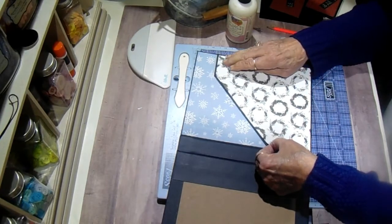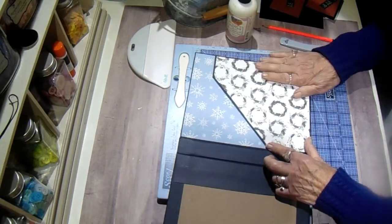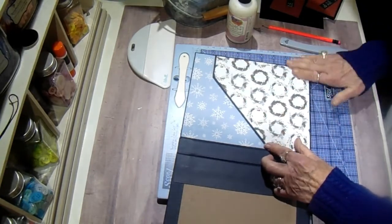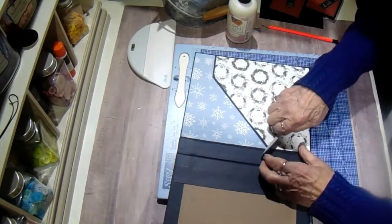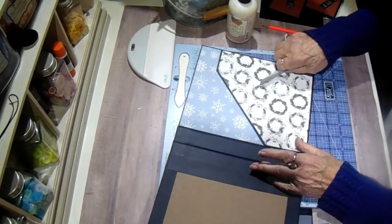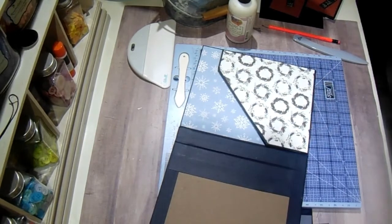Even all the way across. A little glue oozing out there, which I'm not surprised, since I can't really use the fine glue tip.